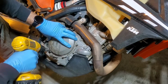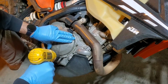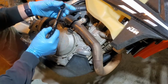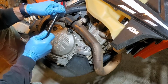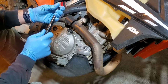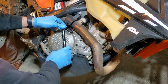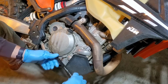Center everything. Use our cross pattern. Then we're going to take this up to 10 Newton meters. 7, 8, 9, 10 Newton meters. That one didn't quite click yet, but that's a long one. There we go.